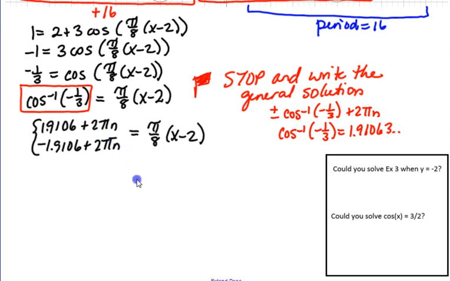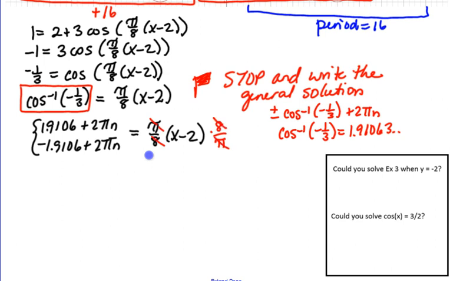So the next thing I'm going to do is figure out, working from the outside in again, I want to deal with the pi over 8. So I could multiply both sides by 8 and then divide both sides by pi, which would be fine. And if that's more comfortable for you, feel free to do it in 2 steps. But you can also do it all in 1 step by multiplying both sides by 8 over pi, because the pi's and the 8's both divide to give you 1.